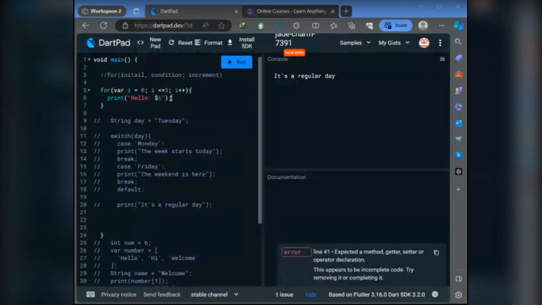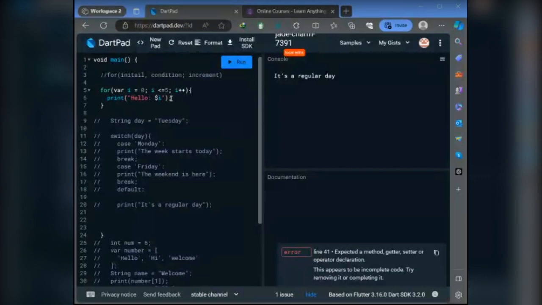Now, do you understand this code here? Let me explain before we press run. We have this here saying that I want to print hello 5 times. I want to output it 5 times. Now, let me use the initial state of i. It is what? 0. Now, the condition: if i is less than 5, add.